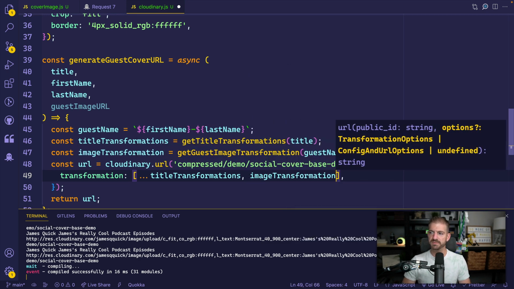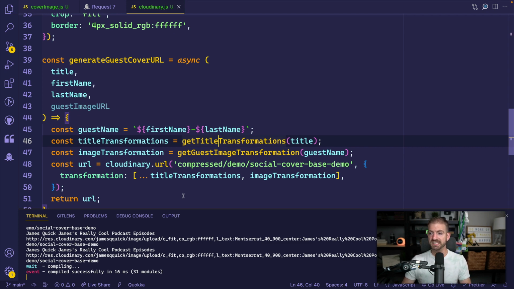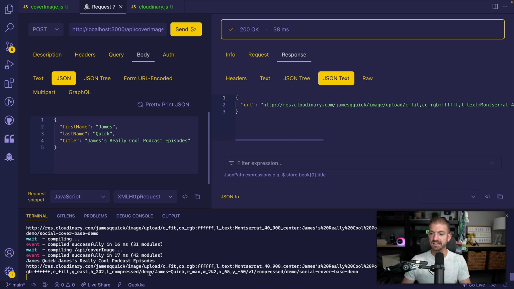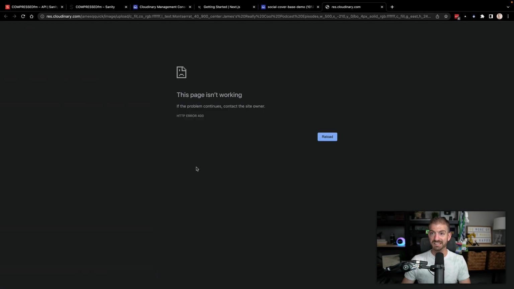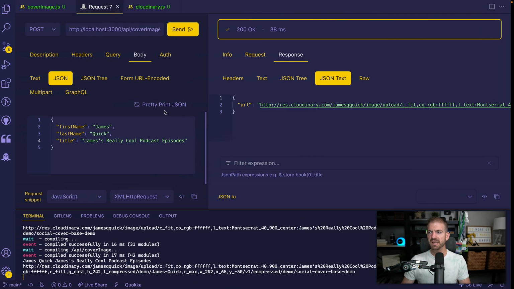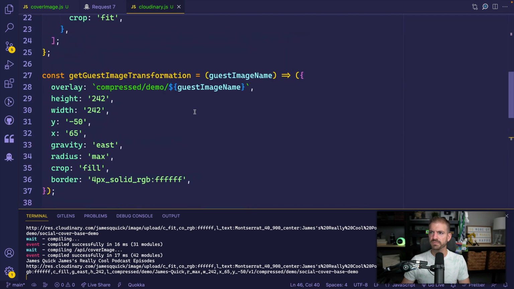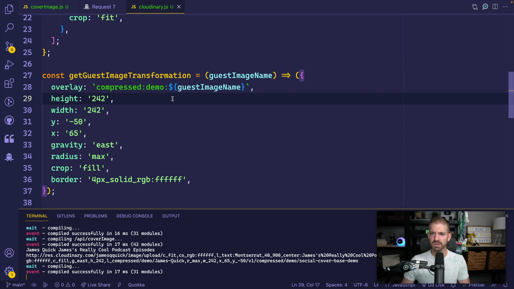So transformation. All right, so hopefully what we'll see now is if we run this request again, notice we're just building these pieces up. Let's open this. Hopefully we'll see, well, it didn't work, so something's going wrong. I was going to say, hopefully we'll see the actual image uploaded. Now there's one thing I have questioned. In my demo, when I reference this compressed demo, in the source code, I actually did colons instead of slashes. Let's actually see if that works for this.